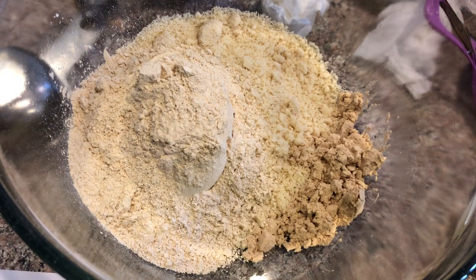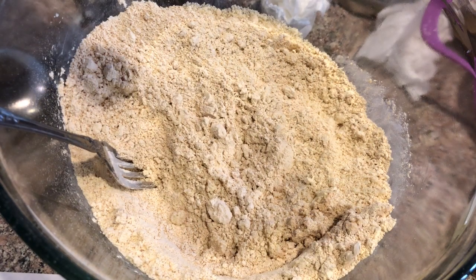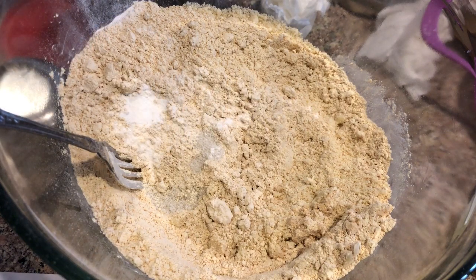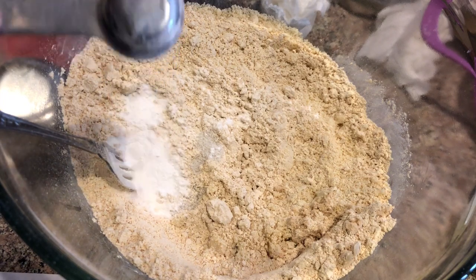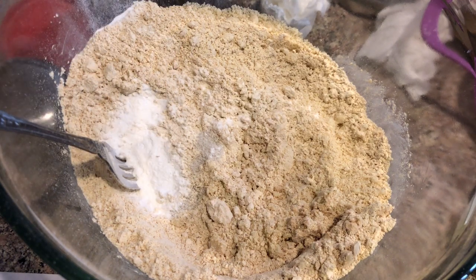That was 1/4 cup of flax seeds, not a half a cup. It was 1/4 cup. 1 teaspoon of sea salt, 2 teaspoons of baking powder. And I already added 1. Just kind of ran out of some. So 2 teaspoons of baking powder.